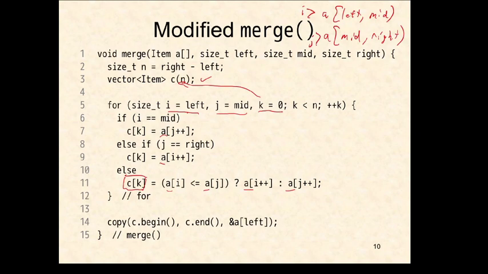So our loop is the same basic loop except for the starting points and the fact that it's A all the way through, A sub I and A sub J. And then when we're all done, we're going to use std::copy. This is part of the STL. We're going to use std::copy to copy from C back into A. So we've got to copy the entire vector contents of C from beginning to end, and put it back in A. But if I just say A, that's a pointer to the beginning of A. I've got to say the address of A sub left.